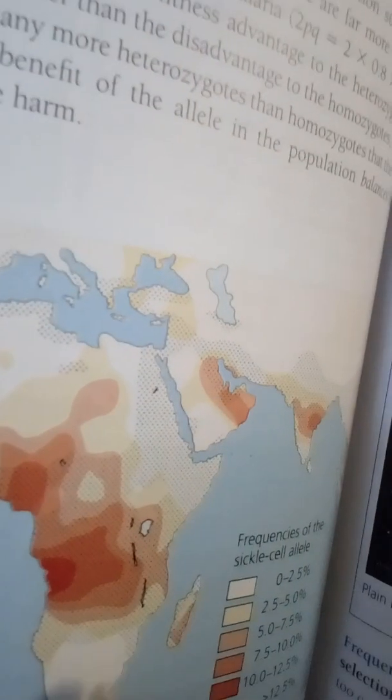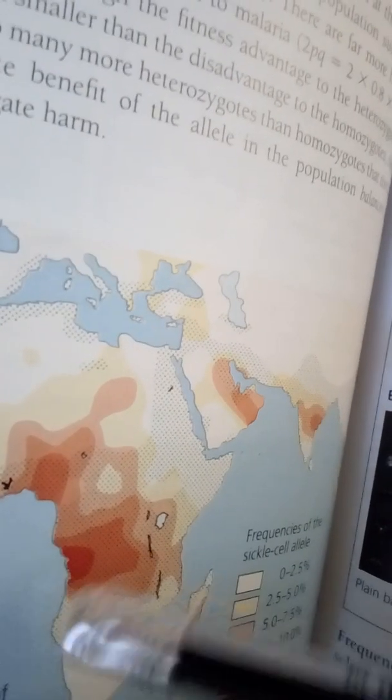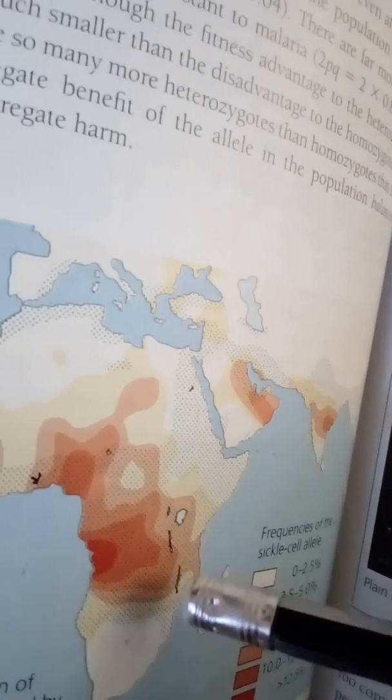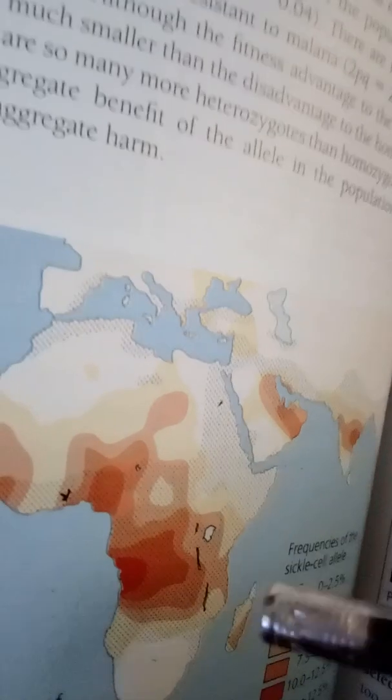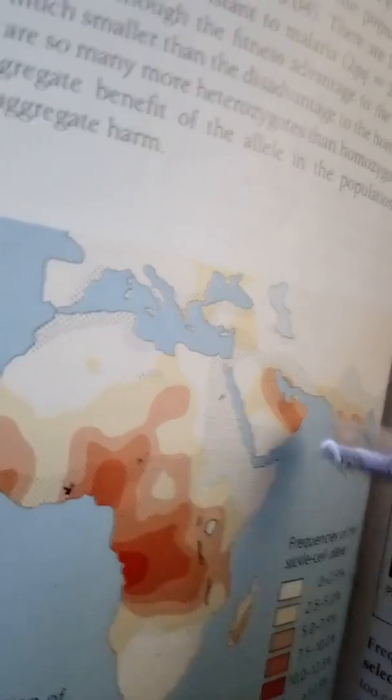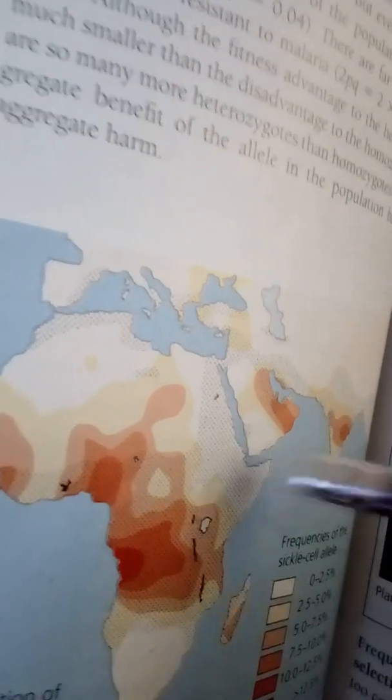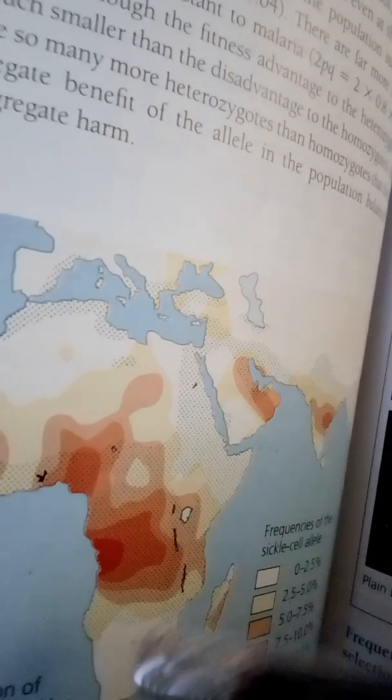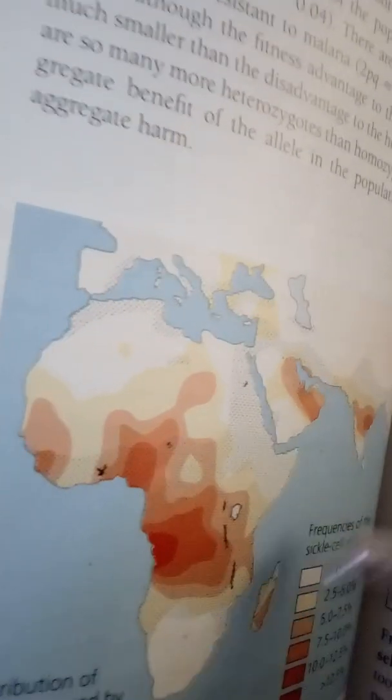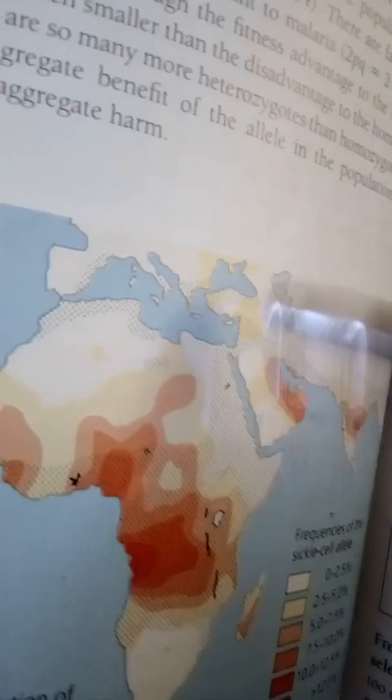Notice the map of malaria and sickle cell disease. Notice also the sickle cell allele is most common in Africa, but it is not the only balanced polymorphism that offers protection against malaria. Different balanced polymorphisms are found in populations in other parts of the world, such as around the Mediterranean Sea and Southeast Asia, where malaria is widespread. Also notice that.